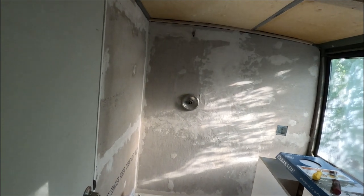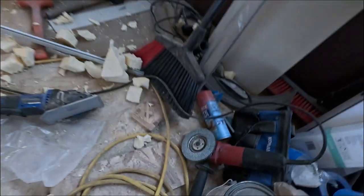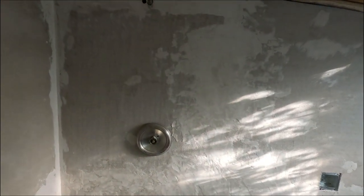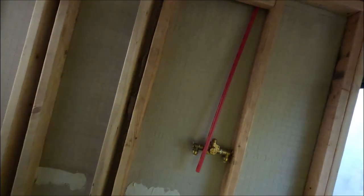I'm not painting it. If I was, I would have to make it a lot smoother than this. I did find using a flap disc, one of those flapper discs, you can sand that grout down. You don't let it get too dry. It's got to be dry, but not dry. So I was able to sand some of my imperfections out. I did fill in some of the back, I guess because I had the stuff left over.